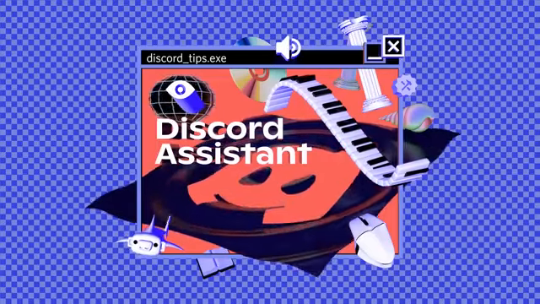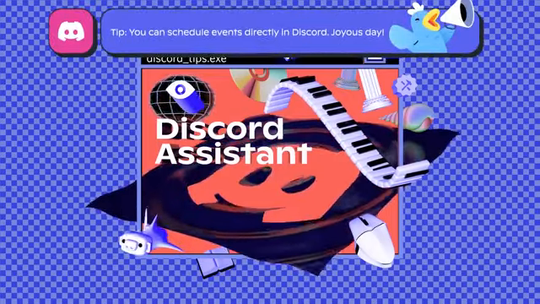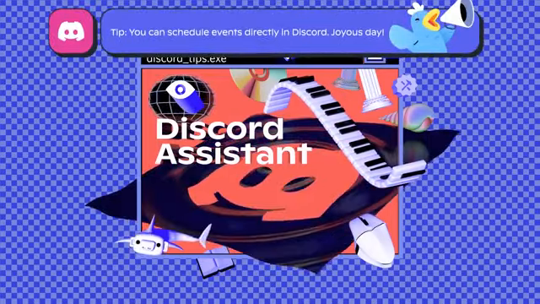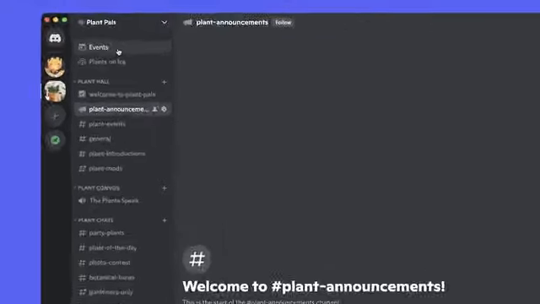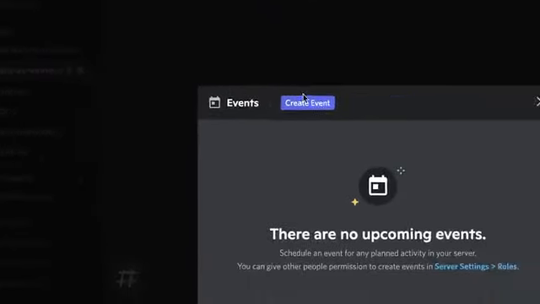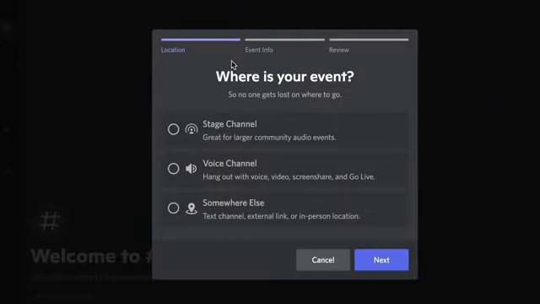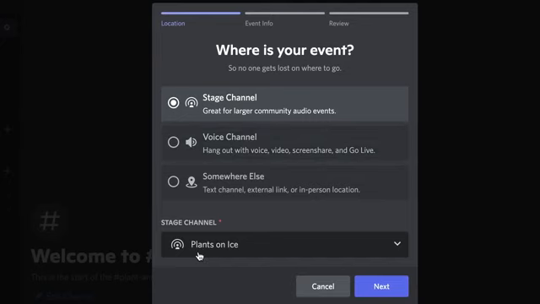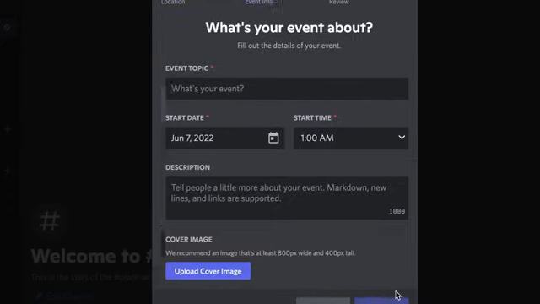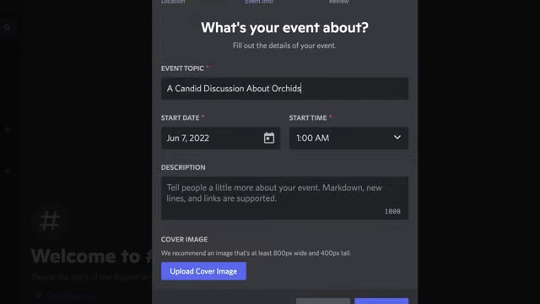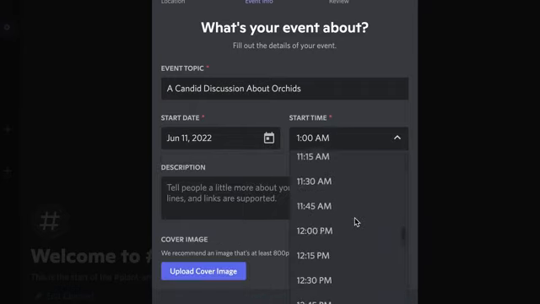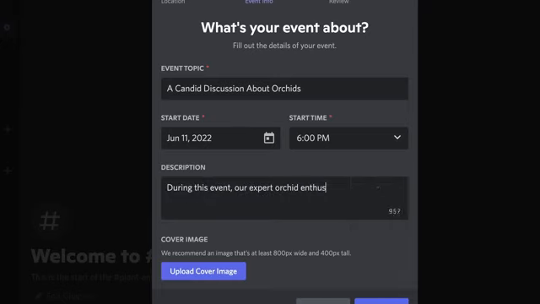A lot of people don't know this, which is a shame because it's pretty cool, but there's actually a feature that lets you schedule events right in your server. Just head right up here to the Events tab and then hit the Create Event button and follow the prompts. You can schedule game nights, hangouts, virtual meet and greets in a voice channel, or do some wacky weirdo thing in a text channel, or IRL in the produce section of a grocery store, or at the bodega across the street where you can get a hard-pressed panini and food poisoning for the low price of $6.99 plus tax.